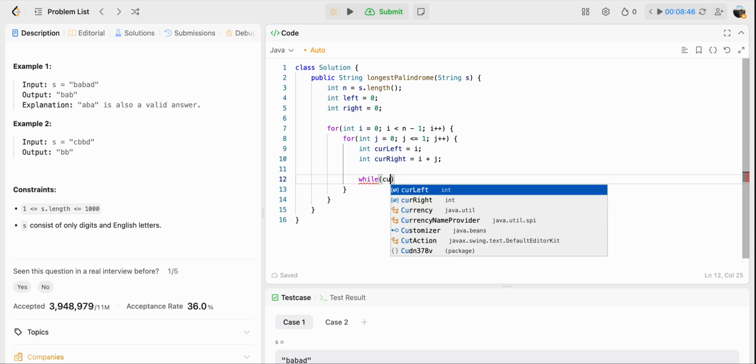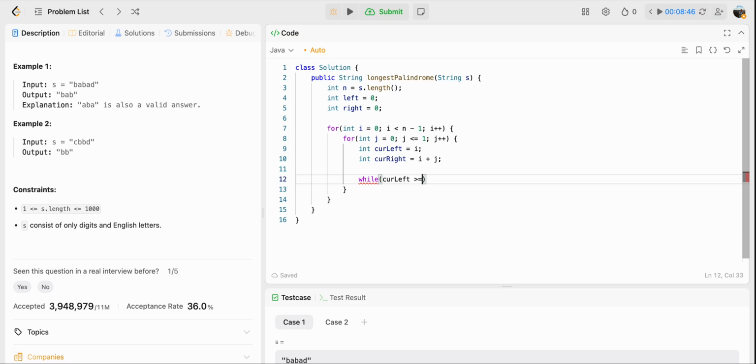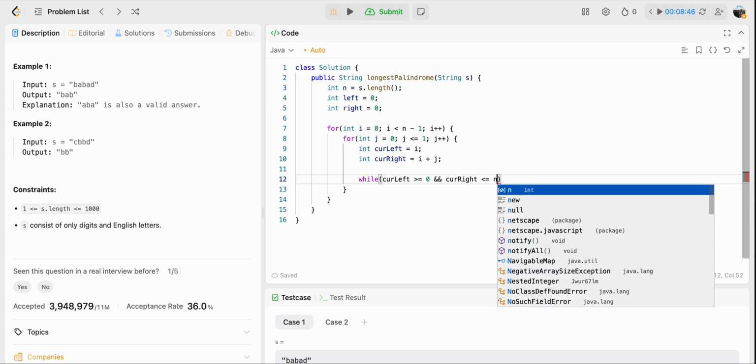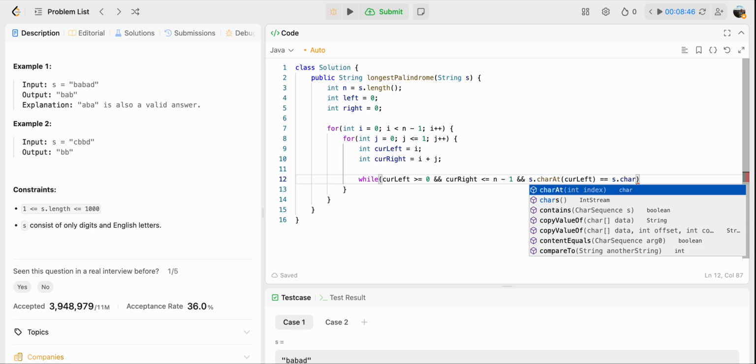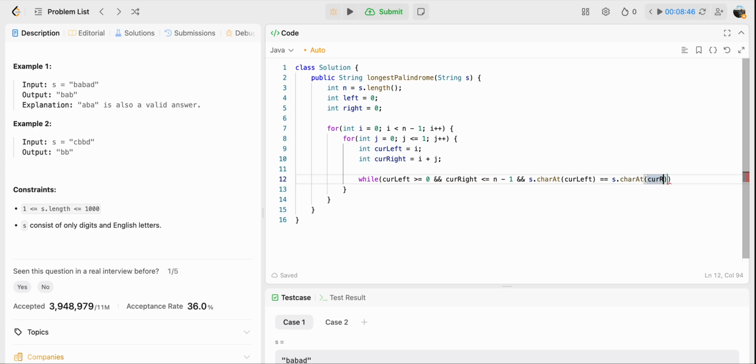So while cur left is greater than or equal to 0 and cur right is less than or equal to n minus 1, and we need to check for the characters matching. So s.charAt(cur left) equals s.charAt(cur right).